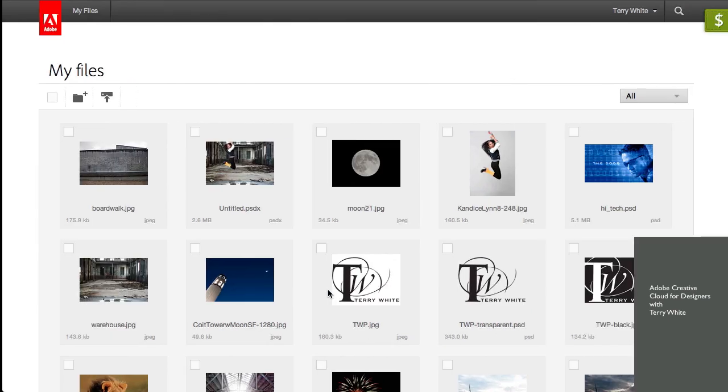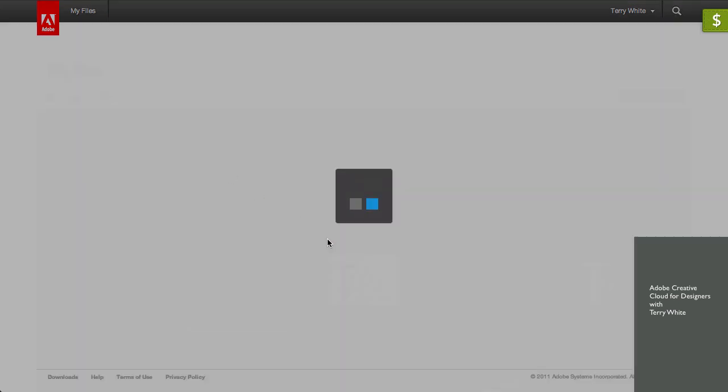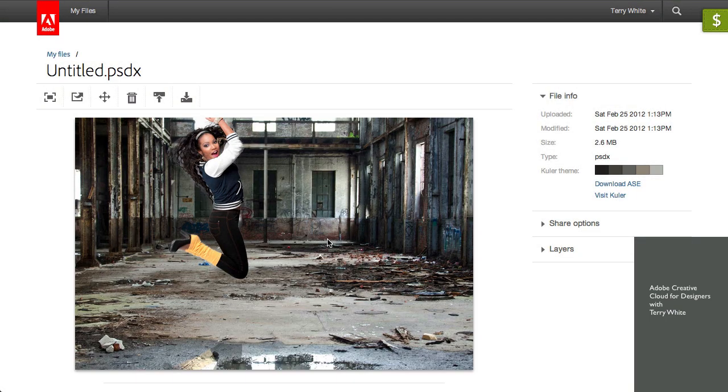All right, so now let's move over and let's talk about my Creative Cloud. So I've got Creative Cloud going here. I'm in my web browser, and I've got some images that I've uploaded. These are my own personal images that I've uploaded to Creative Cloud. So if it's an image and I want to click on it here, this is a particular Photoshop file. I can even show the layers right here in the browser and turn layers on and off and work with those layers directly in the web browser in my Creative Cloud client.